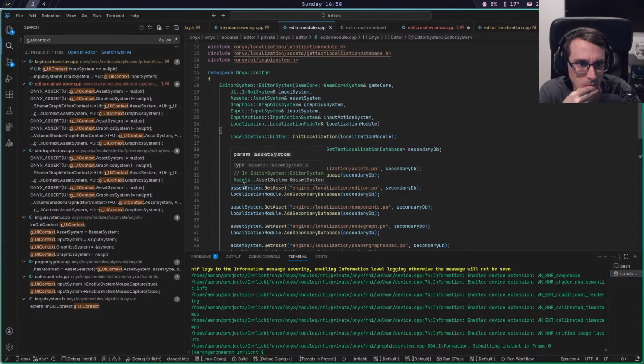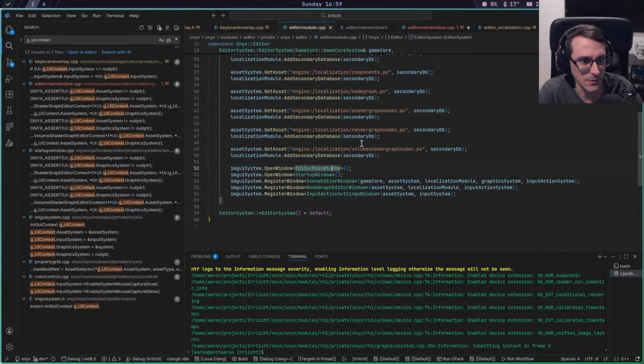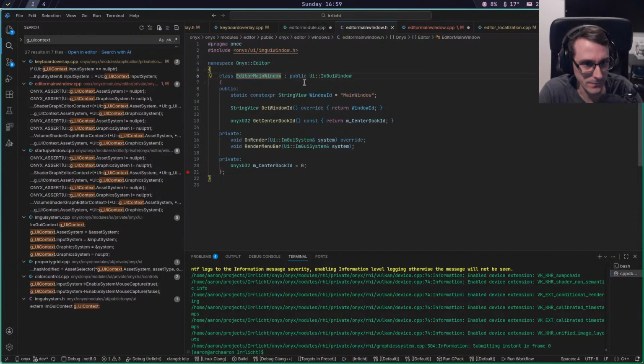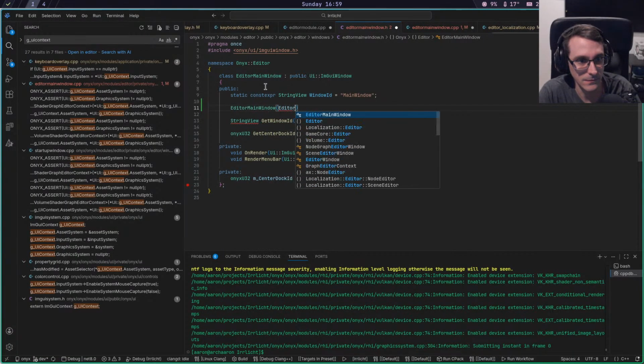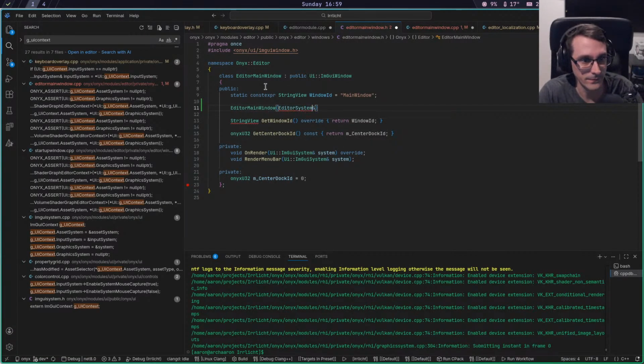Probably the editor main window gets this as a reference. Const.